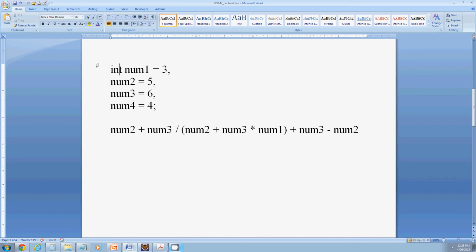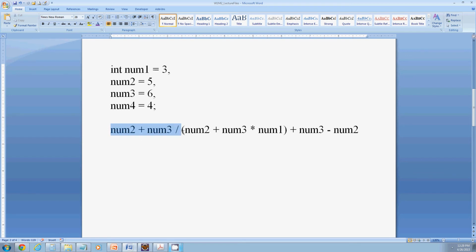Let's walk through another example. I'm going to encourage you to, again, pause the video, do this example on your own, and then come back and watch the walkthrough and see if the result matches what you got. So remember, when we're evaluating these expressions, we start from left to right, looking for the highest order, replacing all expressions with their result, and then when we reach the end of the expression, we go back to the beginning and do it again.